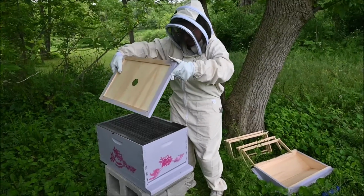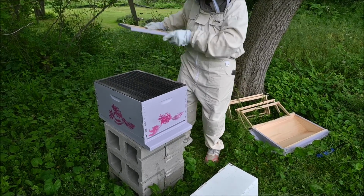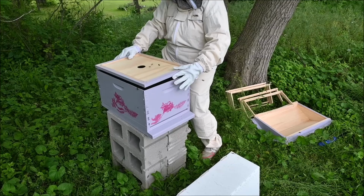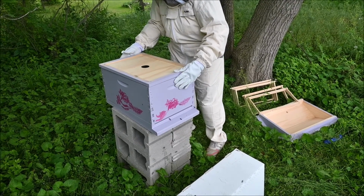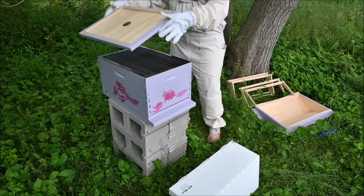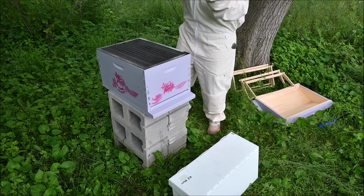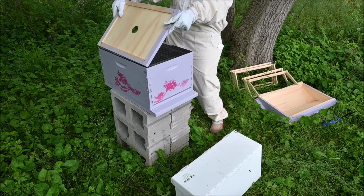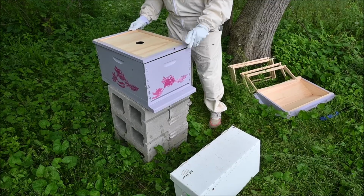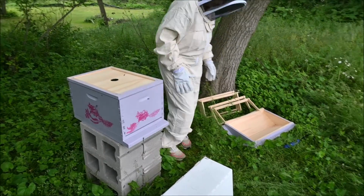What's that piece with the hole for? This is just a cover. If we add a second one, this is what's going to separate them. You may have just crushed a bee, I hope not. Yep, you just crushed a bee. Oh, I'm sorry. Yeah. When they're this busy, casualties are hard to avoid.